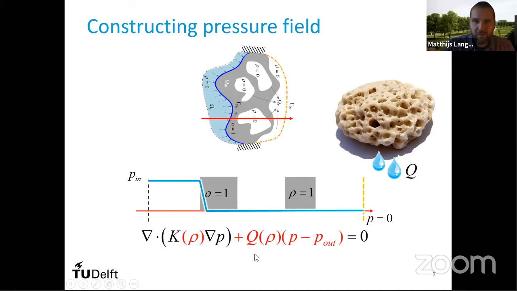So in addition, we propose to add what we call a drainage term, that is this capital Q here. You can think of it as a term that extracts the fluid as soon as it enters the dense regions of the material. As soon as the fluid enters the structure, you can see a clear pressure drop to zero, and we do not put any pressure on the internal surfaces. So that is the essence of how we modified this PDE.